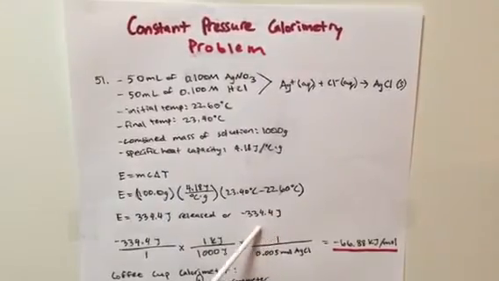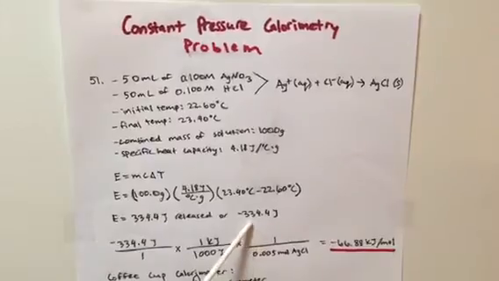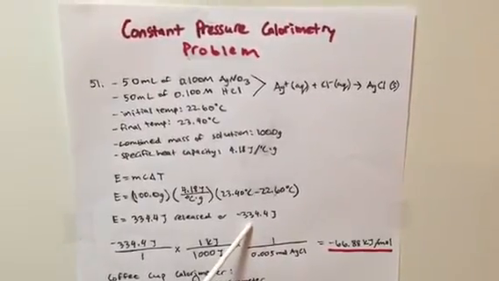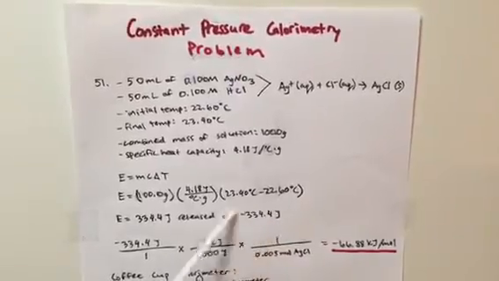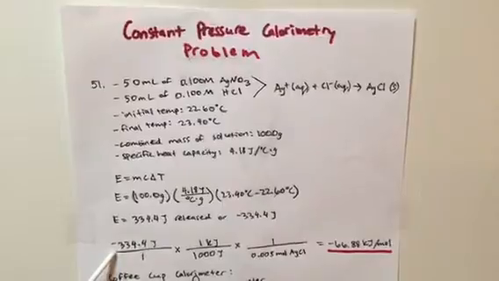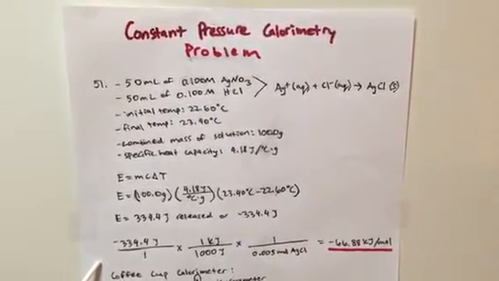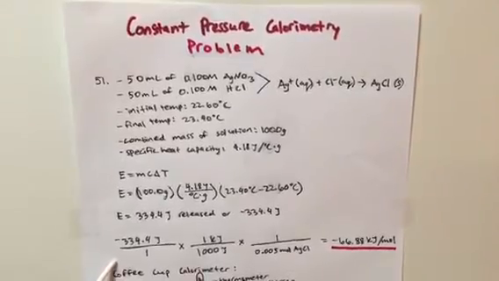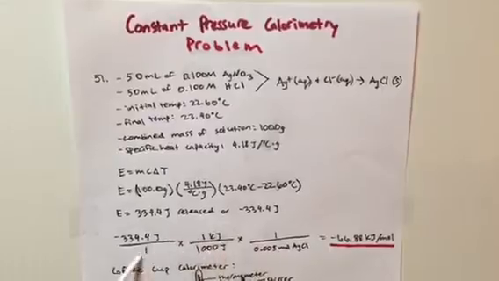or you can write this as negative 334.4 joules, because the reaction is exothermic, and we can see that because the final temperature has increased from the initial, meaning that it's releasing heat and thus exothermic. So from that, we see that the problem asks us actually to find the heat in kilojoules per mole of AgCl. And we have just found the joules, so now we need to find kilojoules.